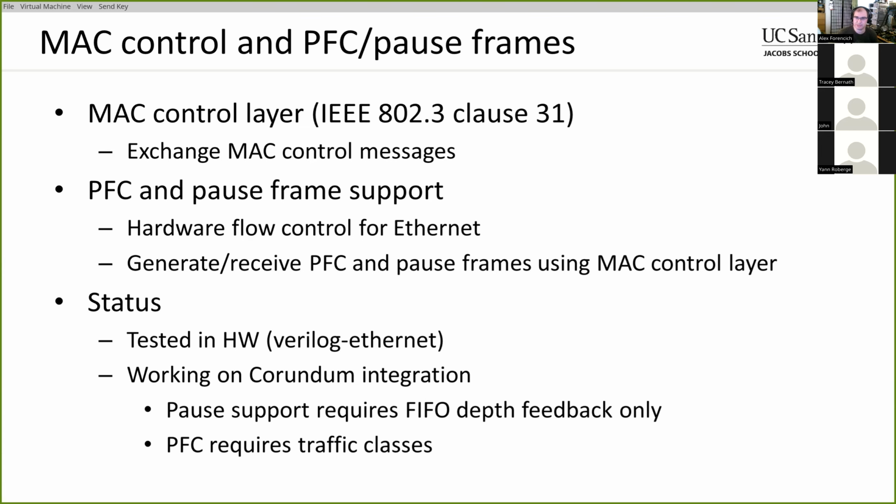One thing that we need is the FIFOs need to report depth, or certain FIFOs at least, that can be used to generate the outgoing pause requests. And then for PFC, we need support for traffic classes. That is going to be more complicated to implement. So I'm going to start with just pause frames, and then we'll circle back to PFC support a little bit later on once traffic classes have been implemented and all that is working. Traffic classes and PFC kind of go hand in hand. It doesn't really make a lot of sense to implement traffic classes without PFC, and if you have PFC without traffic classes, it also doesn't really serve much purpose.